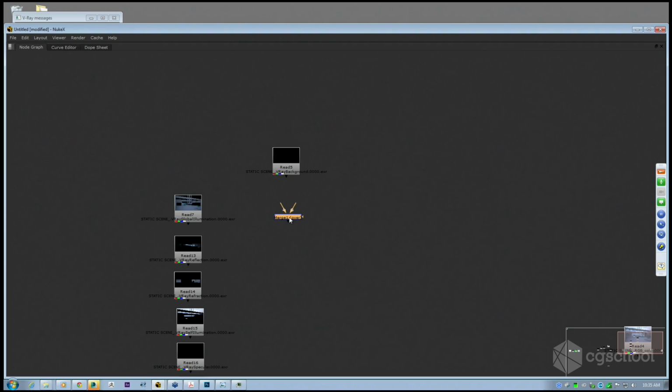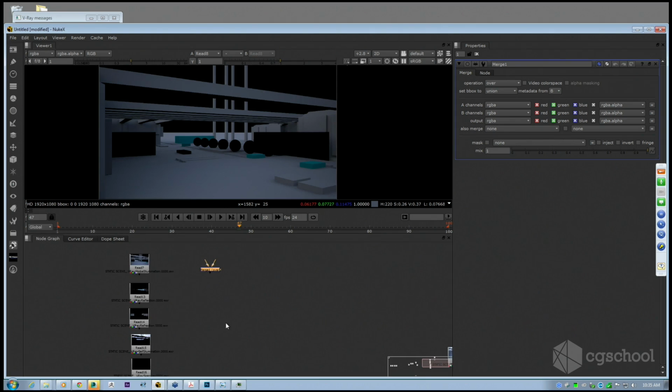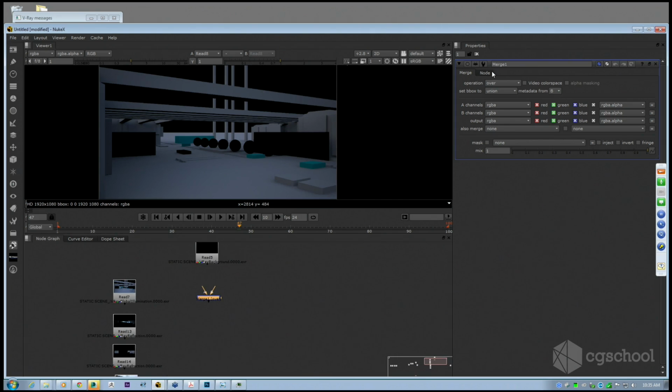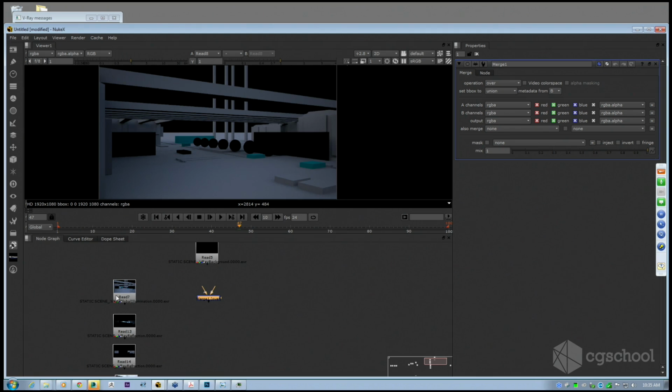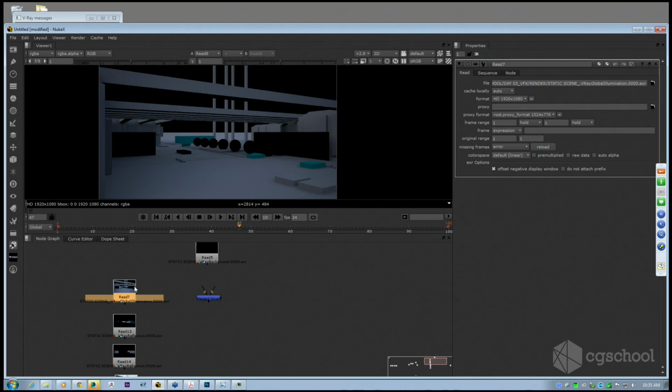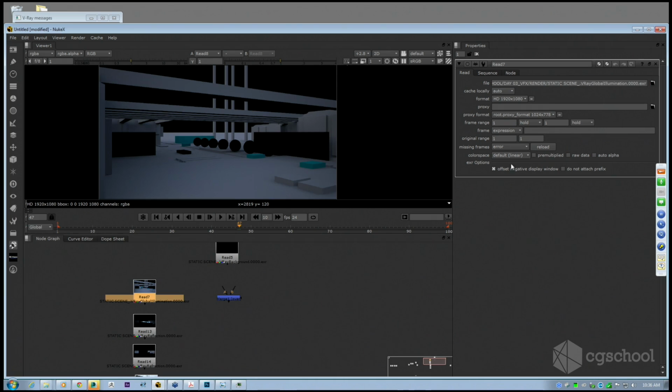And then if you double click this node, you won't be able to see anything because you're just in your node graph here. But if you double click him, you'll get options within the properties, and that's where you can change the parameters of what this object's doing. Likewise, if you double click on any of your nodes, it will bring up options for that, where it's saved, the frame range, you can alter that, and all sorts of other options that you have here.